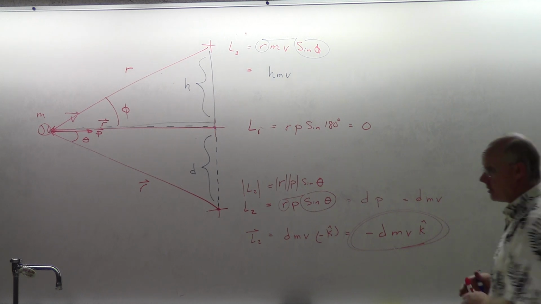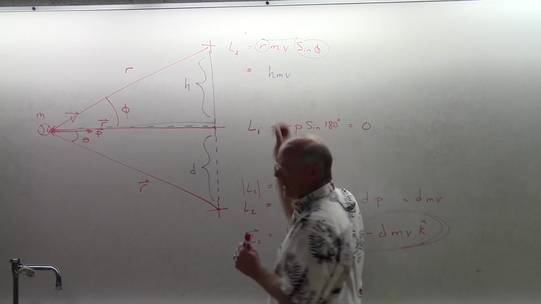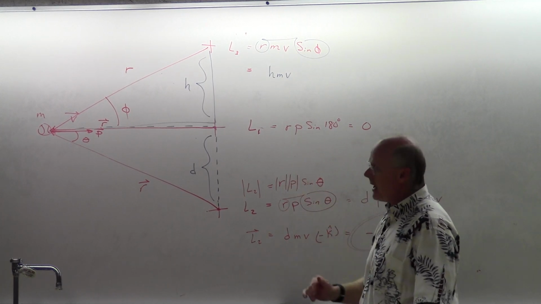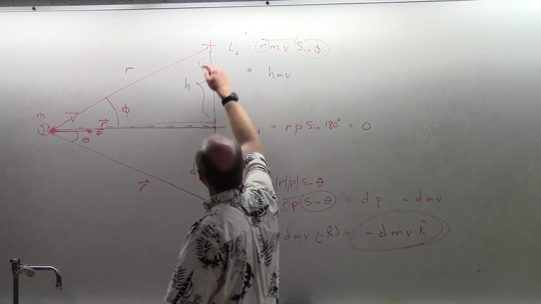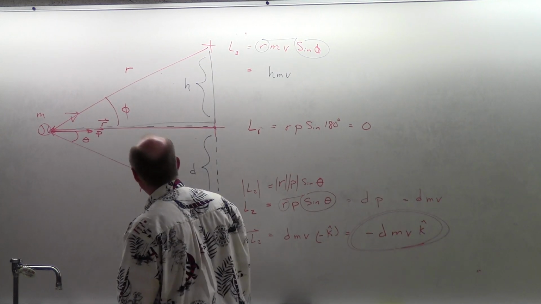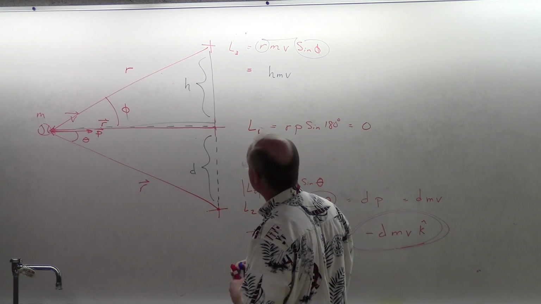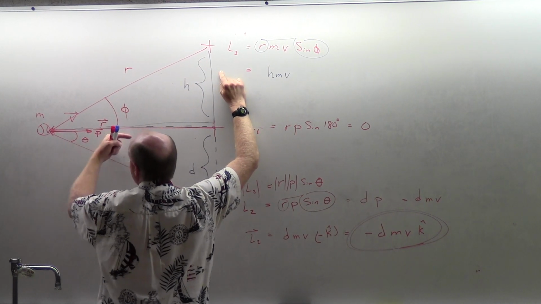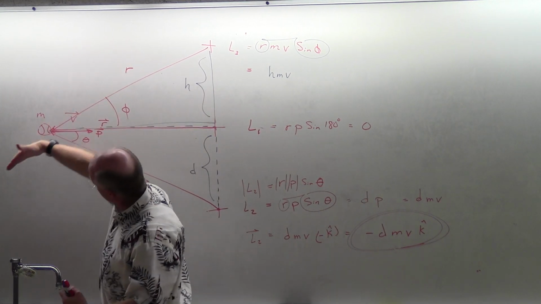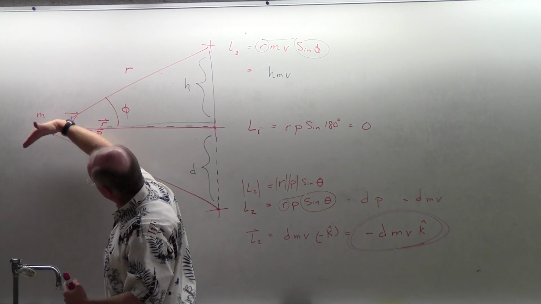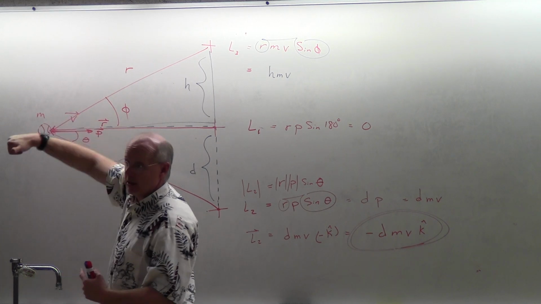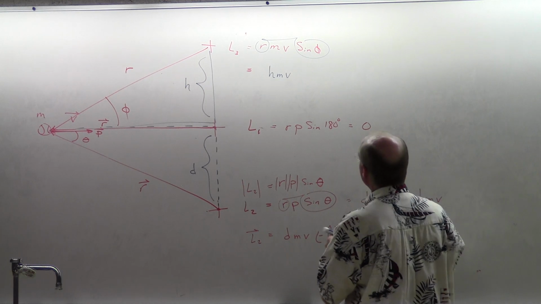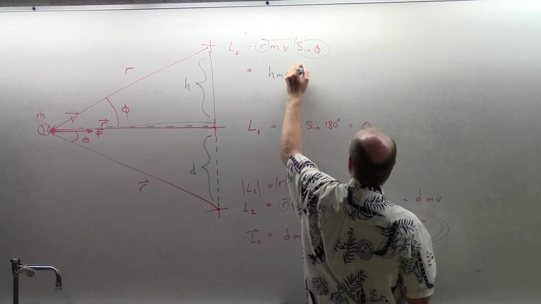Now, we should do direction also, because remember, it is a vector, and at this point, I've only done the numbers. I've only done the scalar part of it. So if I get my right hand out here and say, all right, here is my origin, and there's my r, and there's my p. As I put my fingers in the direction of r, and I close them towards p, I get out of the board, and so this would be a k-hat direction.